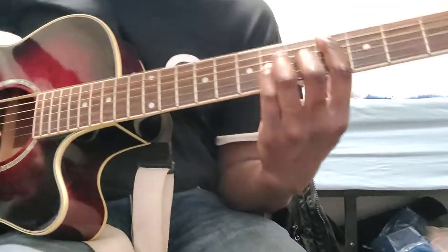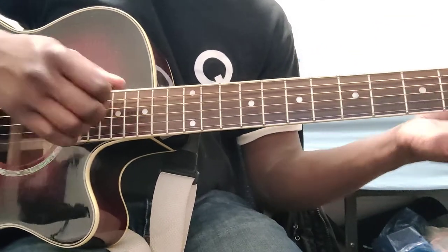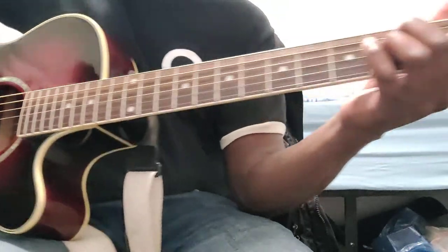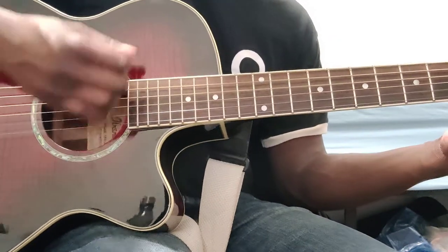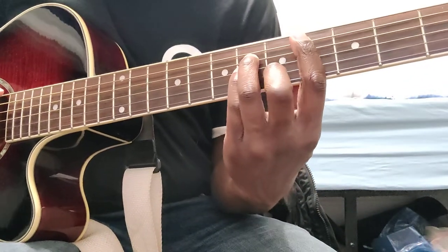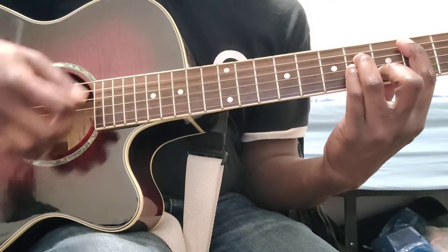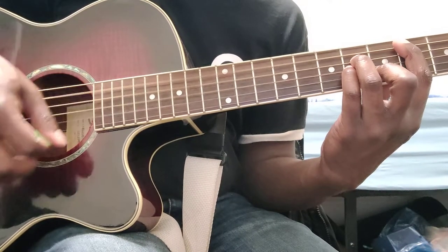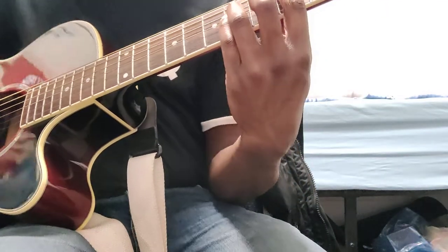Right, so bum bum bum bum bum, and I forgot to mention that for the E chord before that. Act like we own the place, bum bum bum bum bum. And then you go to the C sharp minor over here, and then the same pattern. You're gonna kind of keep doing that pattern a lot for this section.